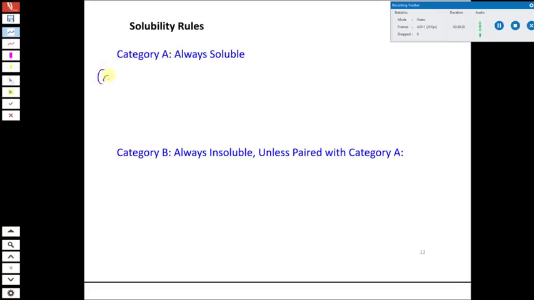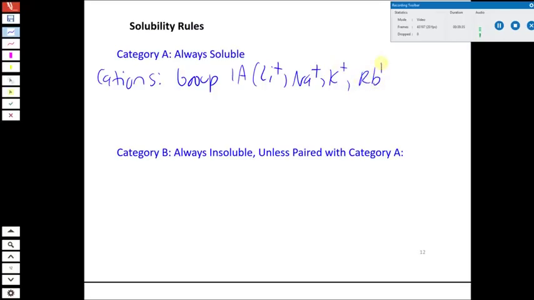So the cations that fall in this category are mostly just the group 1A cations, okay? Remember, group 1A is the first column of the periodic table, so that would be lithium, sodium, potassium, rubidium, and cesium. And there's one other that falls in this category, which is not on the periodic table because it's a polyatomic, which is NH4+, ammonium, okay? So that falls into the same category. So if the ionic compound has any of these cations as the metal or cationic part of the formula, it will be soluble. It will not form a precipitate in that reaction, okay?